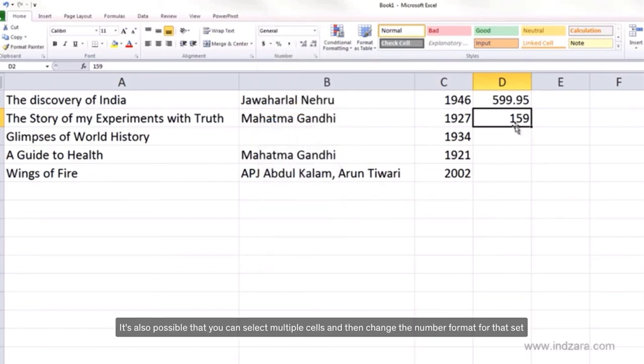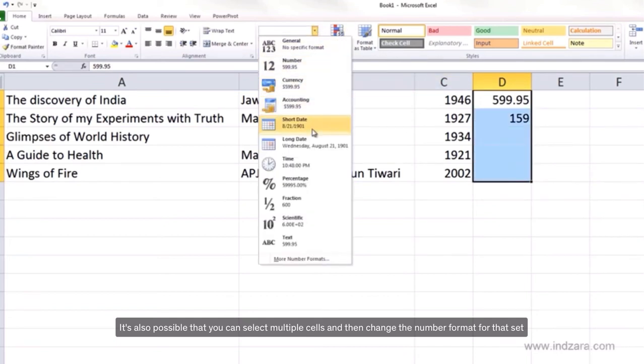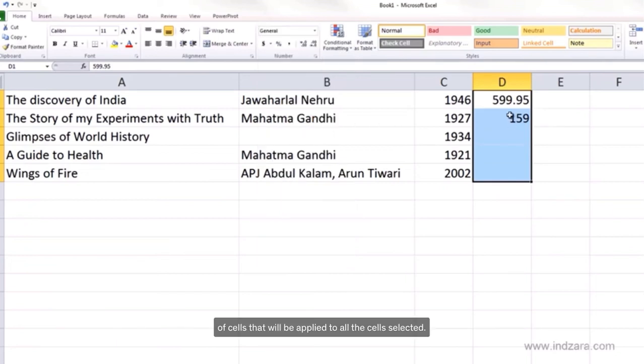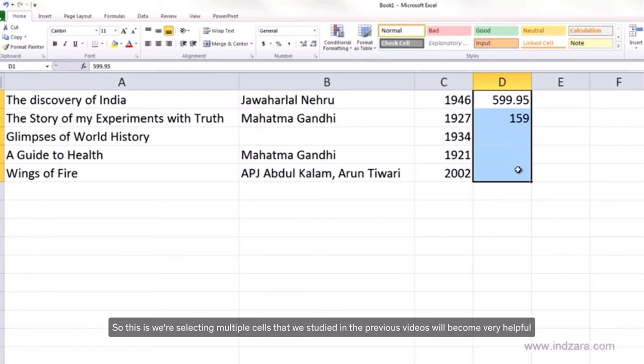It's also possible to select multiple cells and then change the number format for that set of cells, and it will be applied to all the cells selected. So this is where selecting multiple cells that we studied in the previous videos will become very helpful to you so that you can change the number format for multiple cells very quickly.